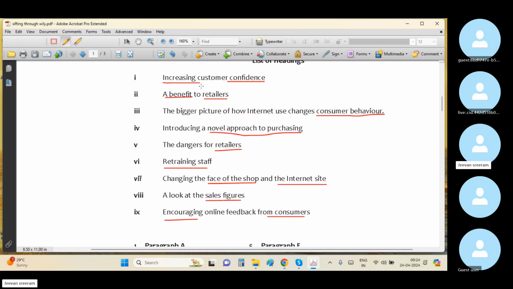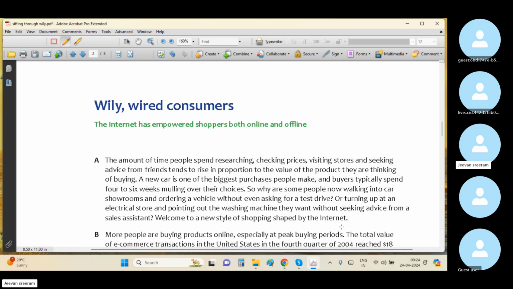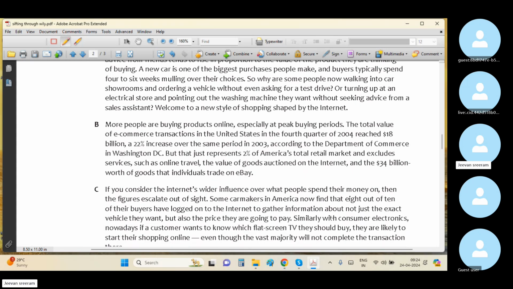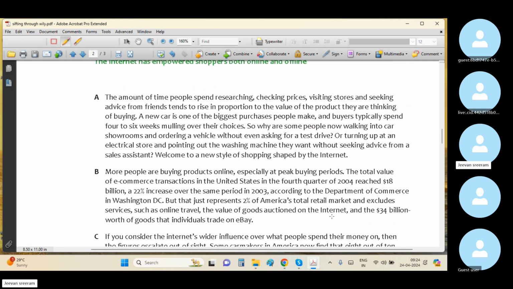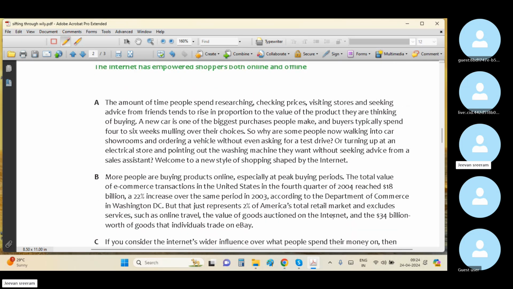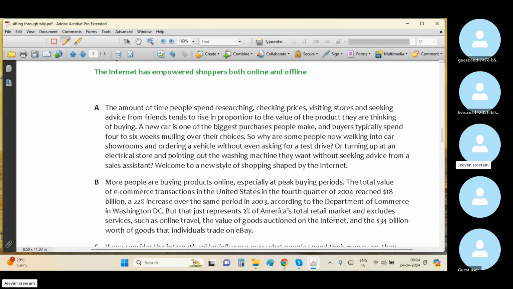Now, have you all gone through the passage? Have you all understood the passage? However, we have worked on the questions, no? So, please look through the passage once again for 2 minutes. I have already indicated to keep this PDF open on the other tab, right? Please read through this passage once again for 2 minutes. I'll wait. Exactly 2 minutes, not more than 2 minutes.